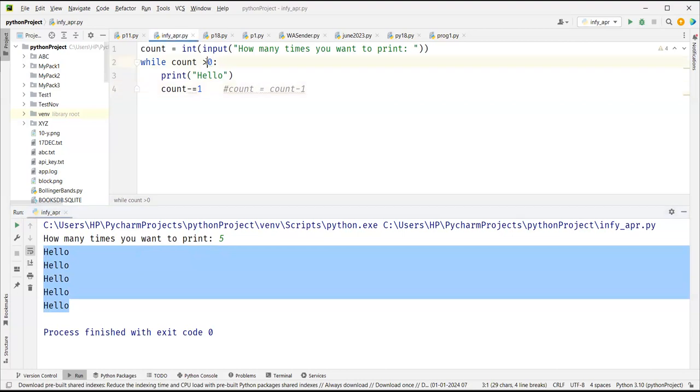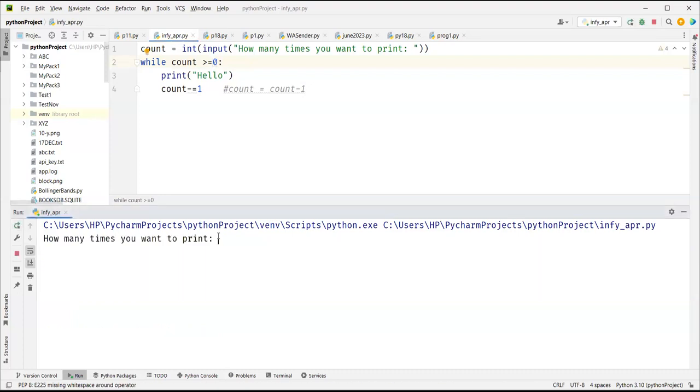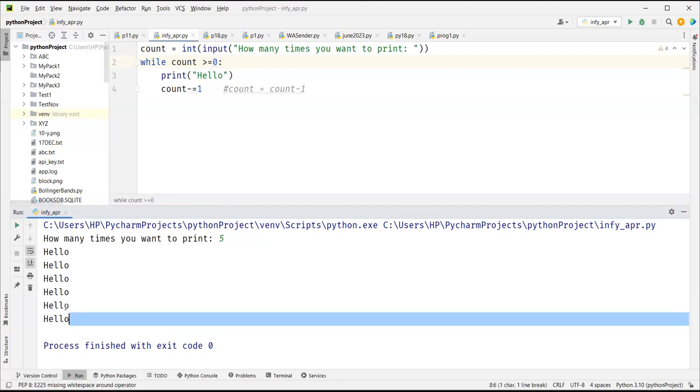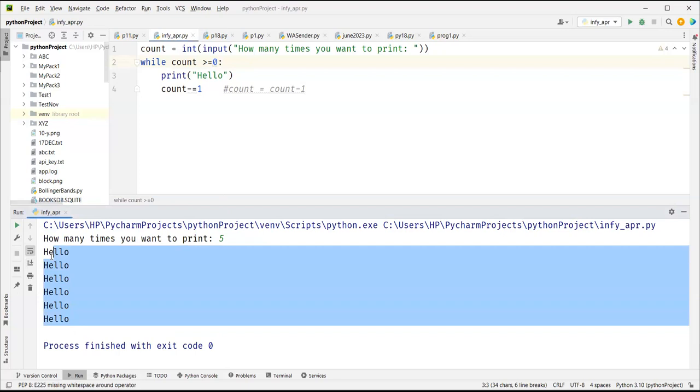Now, sometimes, I told you yesterday, I spoke about boundary conditions. Sometimes you might have to put equal to. So don't think that we can get the right answers in the first attempt. What if I had said greater than or equal to 0? Then if I run it, how many times will it print? 6 times, isn't it? Because the last time 0 equal to 0 will be true. So it's printing 6 times. This is not what I want. I want to print only 5 times. Then I need to remove equal to. So you might have to play with the boundary condition a little bit.